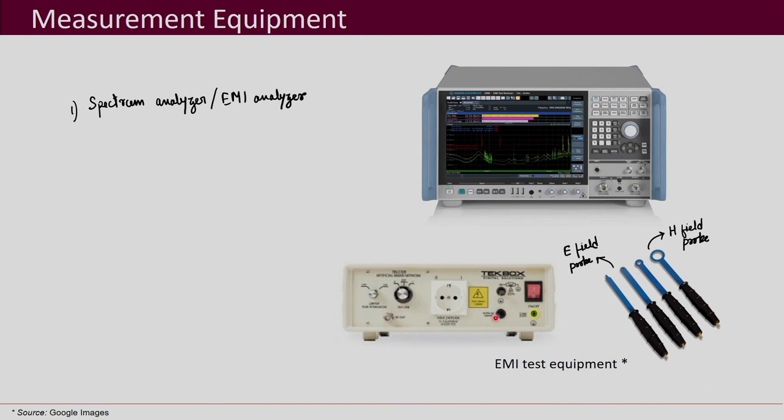Then further, this is a picture of what is called a LISN, line impedance stabilization network. Now, its action is like that of a filter. It does not let whatever disturbance or noise is coming from the supply side enter into the device which is going to be tested, and whatever the device noise is, it does not let it go to the supply. So its action is similar to that of a filter.